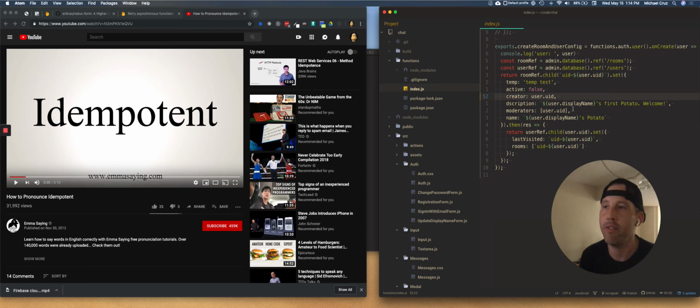But in Firebase, if you specify what you want that ID to be, and a document with the same ID is tried to be created a second time, it won't create a duplicate. So that is my quick and dirty way of handling the idempotency here.